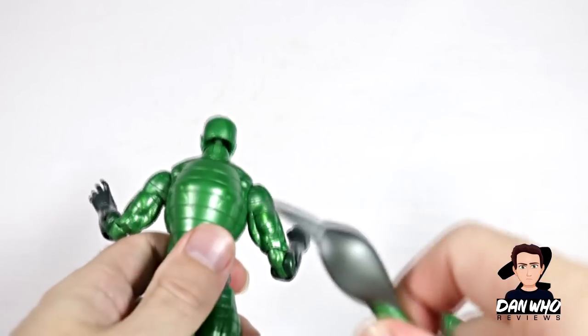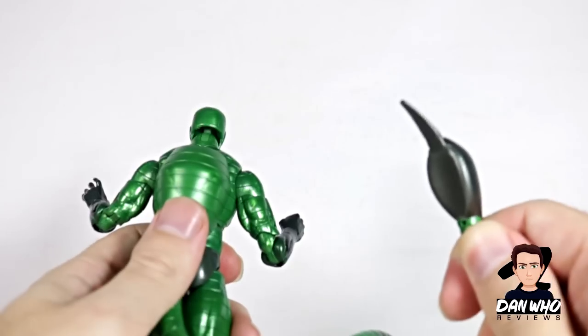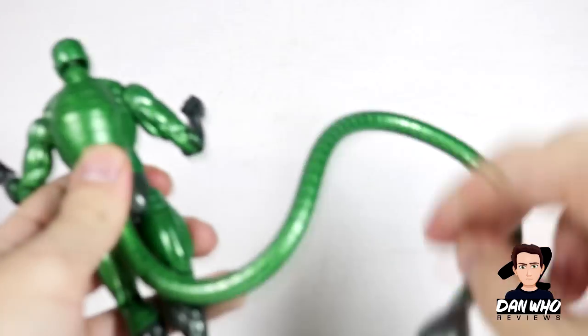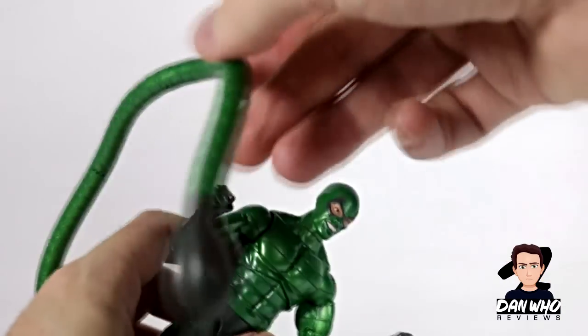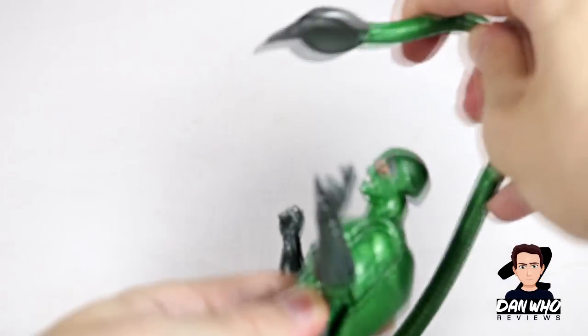But I do like the sort of scorpion tip at the end, so you can get him in some fighting poses with Spider-Man, and he can be stinging Spider-Man. He is a scorpion after all, the natural predator of Spider-Man.